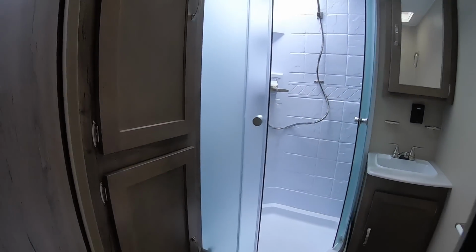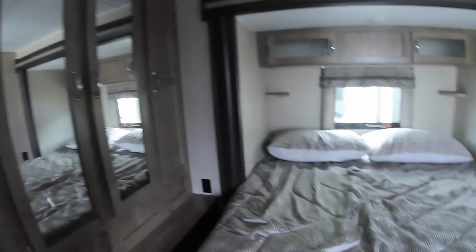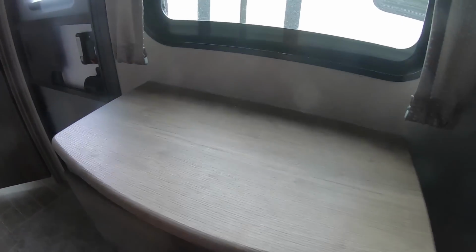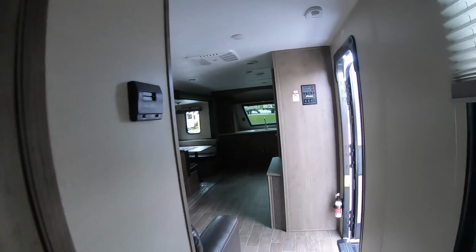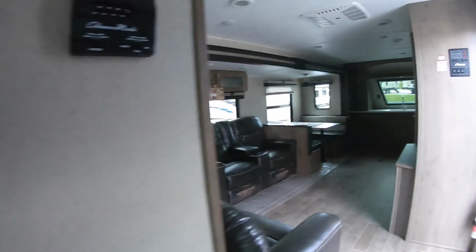Nice tub. And the rear bedroom, which is a big bedroom that way. Cool. Place for the washer and dryer back here on the tail. I could do that with the washer and dryer in the rear end instead of on the nose because of tongue weight. I like it. I wonder how good Puma is compared to Grand Design. Probably a little cheaper built trailer, but nice layout. See, one air there and a smaller air back there, which is really, really nice.